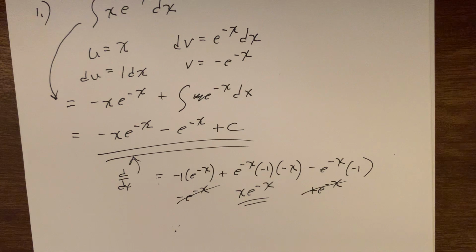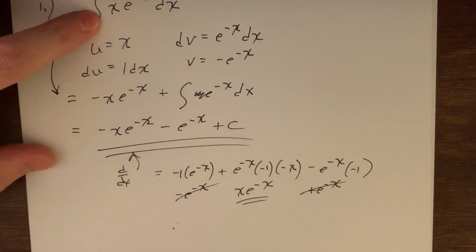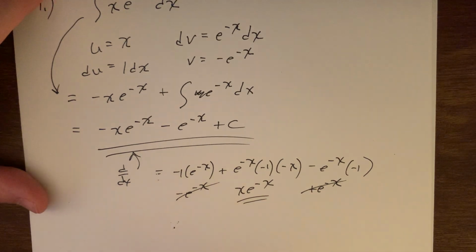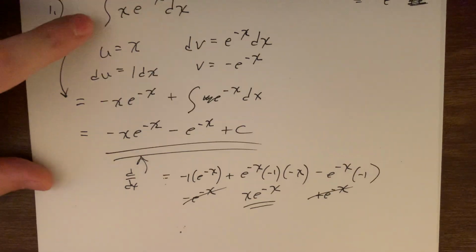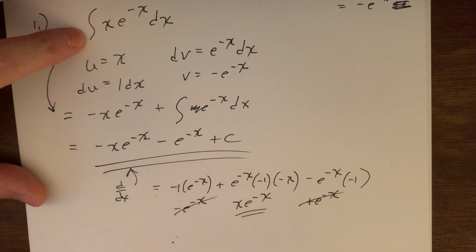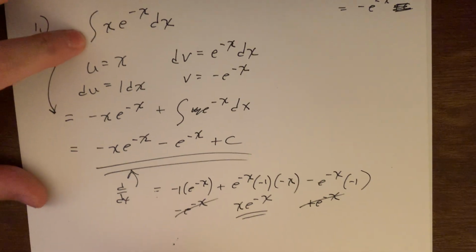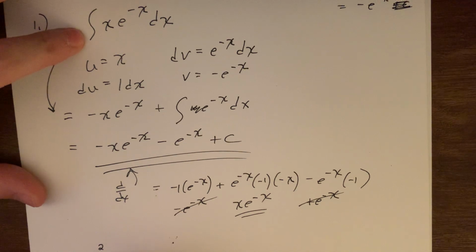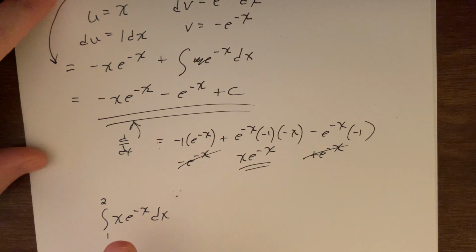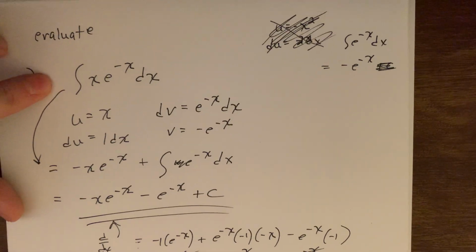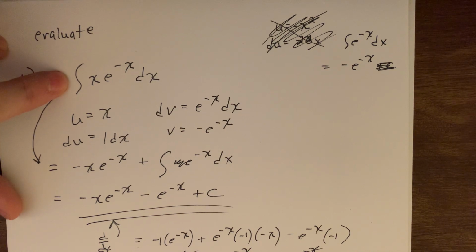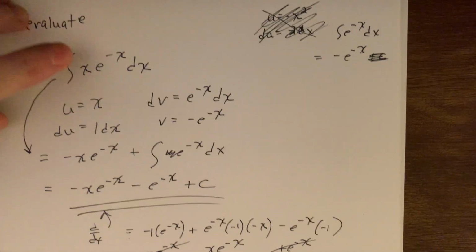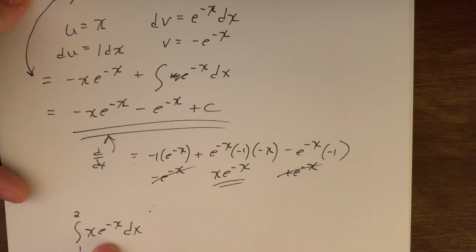And now, like I said, let's just jump right in and let's see what would happen if this was a definite integral. So if this was, I'm not even going to count this as number 2 because it's really just doing the same thing over again. And let's just keep this fairly simple. Let's just do the integral from 1 to 2, x e to the minus x dx. Well, definite integral or indefinite integral doesn't matter. You're still taking the antiderivative. So, same function, same situation.